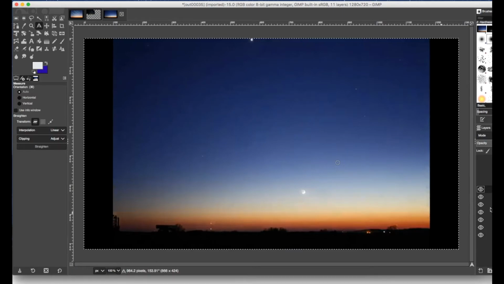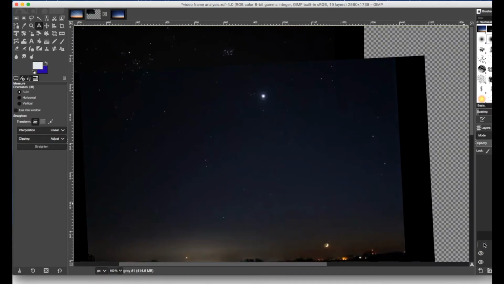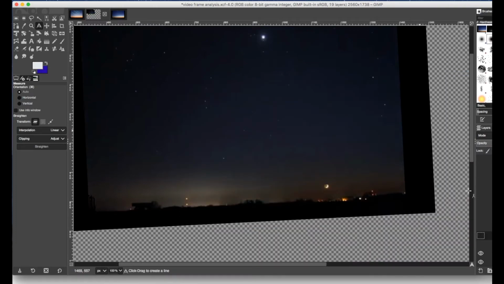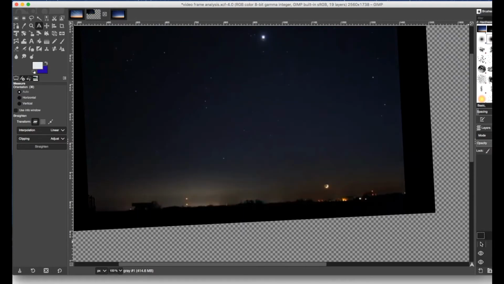One of the other frames, 631, that I'm looking at has Venus over here and a few other stars. But you can see that you've got this star and you've got this other one over here, and you've got a few others as well. So back to this one, this star happens to be this star over here. So I created a layer that would be between this image and this image, and I anchored on this star over here. And that's when I realized that there were a number of other factors going on that I had not considered before. And so I did my best to line up this frame with this frame.